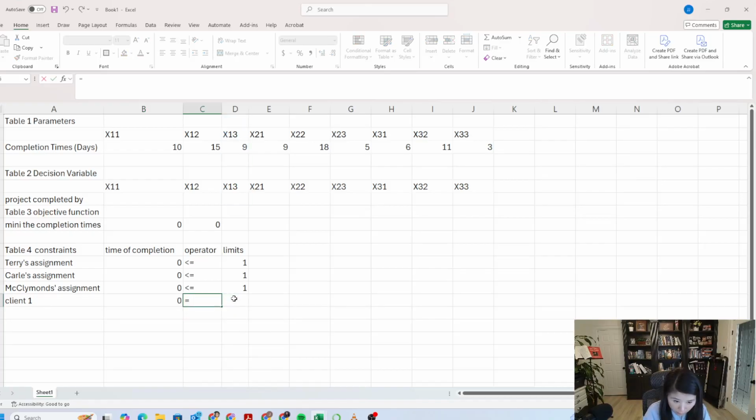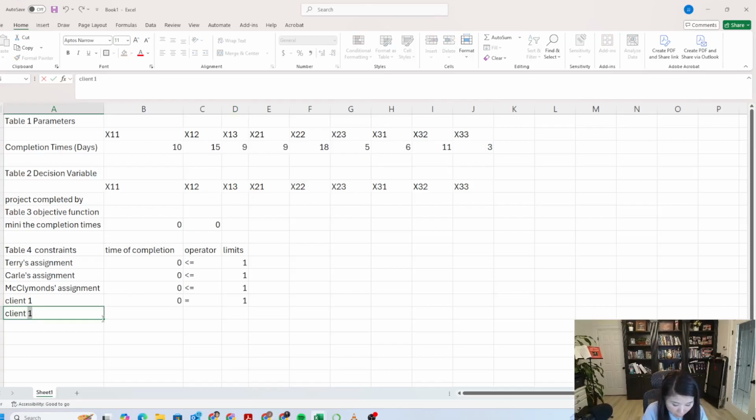Okay, when you type equal in Excel, it's a good idea to put a single quotation mark and then type equal, so that it treats it as an equal sign as a word, versus using it as a way of starting an equation. So this equal to 1.